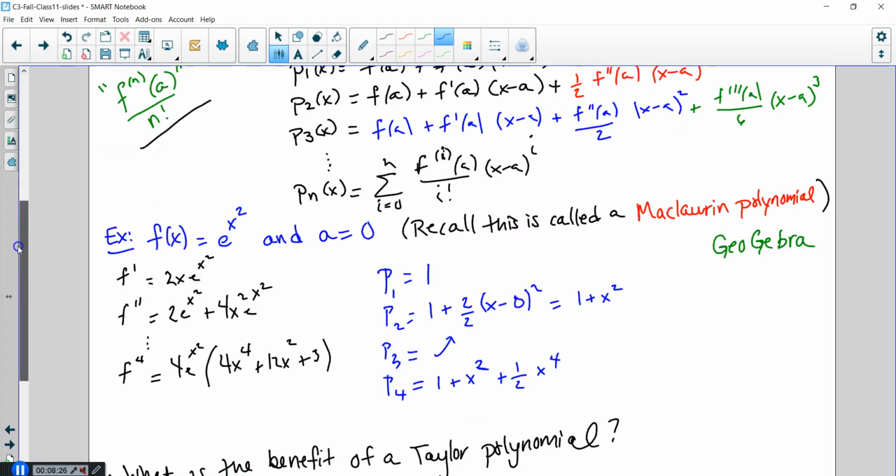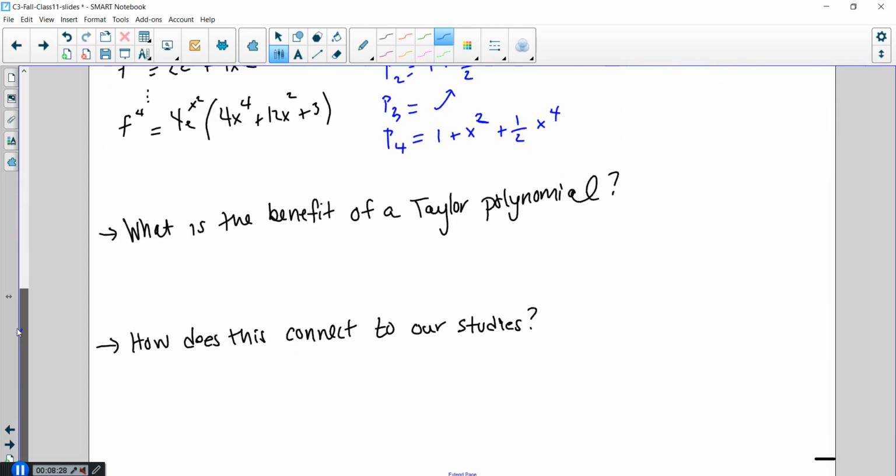Okay, and then just what do we want to do, and how does this connect? So again, the idea of a Taylor polynomial is that we can get a nice approximation. And so sometimes the derivatives could be challenging, or finding the linearization at a point could be a nightmare. So we might just want to say, hey, let's differentiate and get pretty close, and at least when we're pretty close, we have some idea of what's going on.